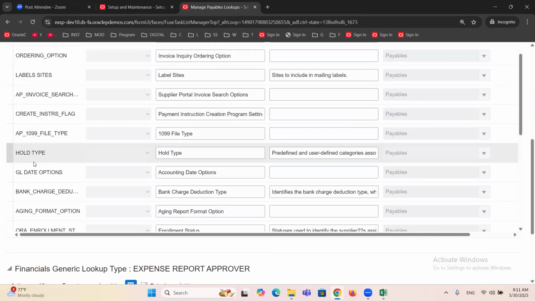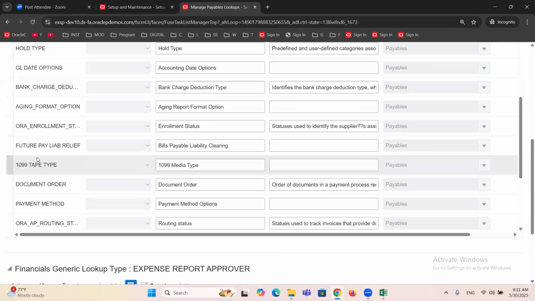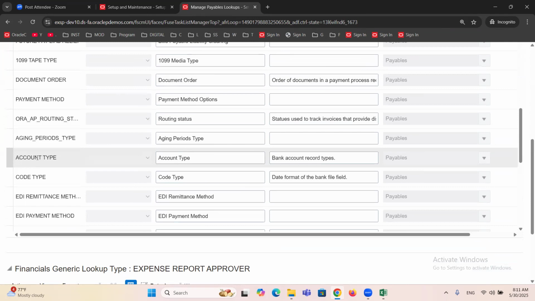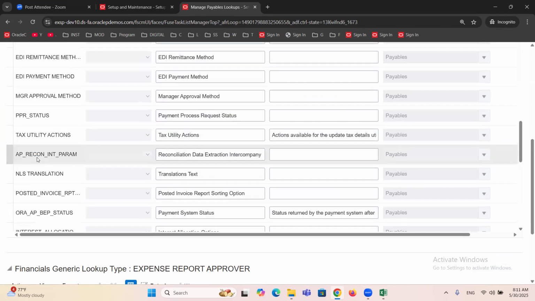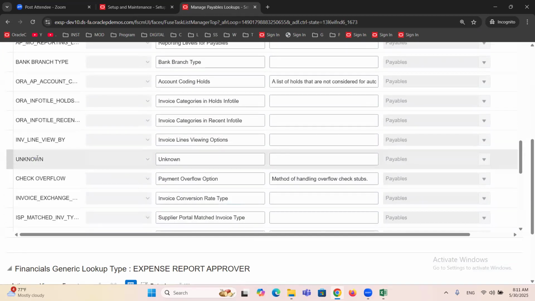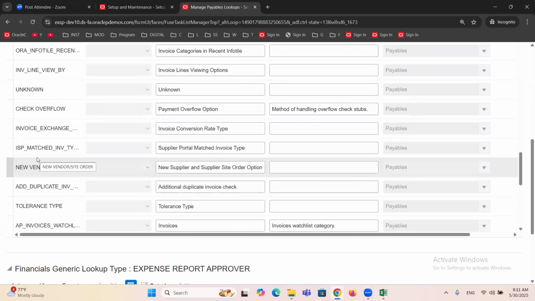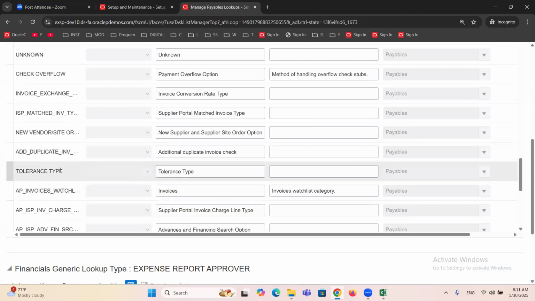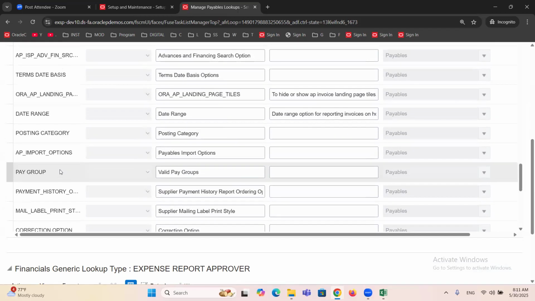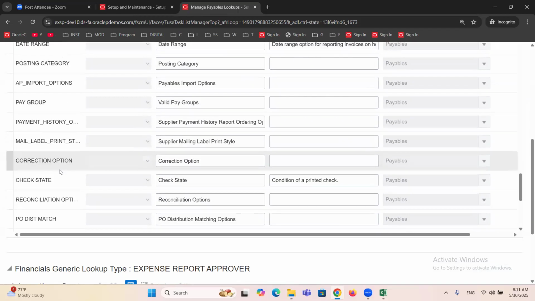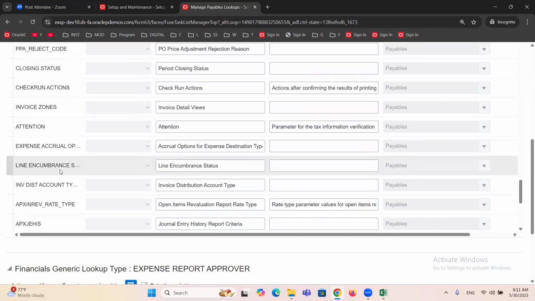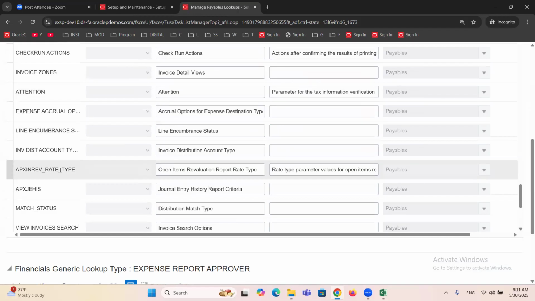Now let's look for a lookup which makes more sense for us, which will help us understand very easily. Just wait for a minute. You just notice what various lookups we have for payables.